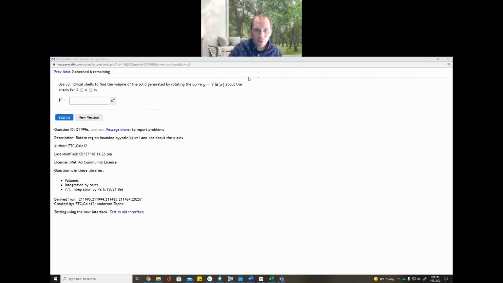Okay, so what I want to do to begin with here is to give a little bit of an idea for how to set up these things. When we're working with volumes, it's a three-dimensional object, and those can be hard to get a hold of, right? Can be very difficult to graph. The key with these solids of revolution is that you don't really need to know what the 3D object looks like in order to find its volume. Like, that's kind of the idea, right?